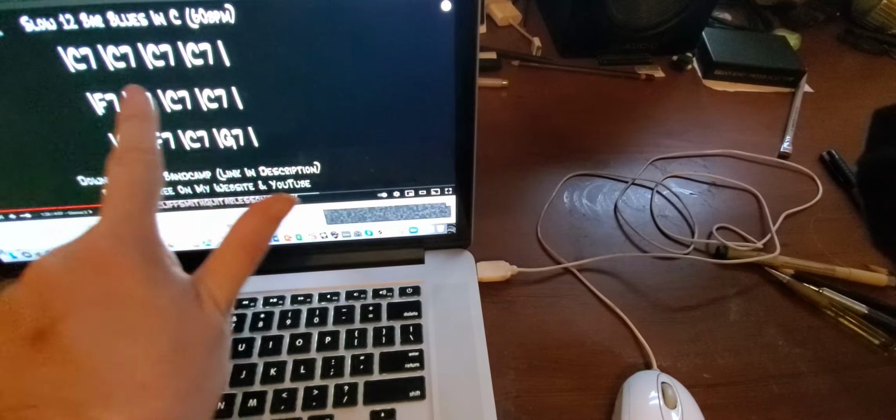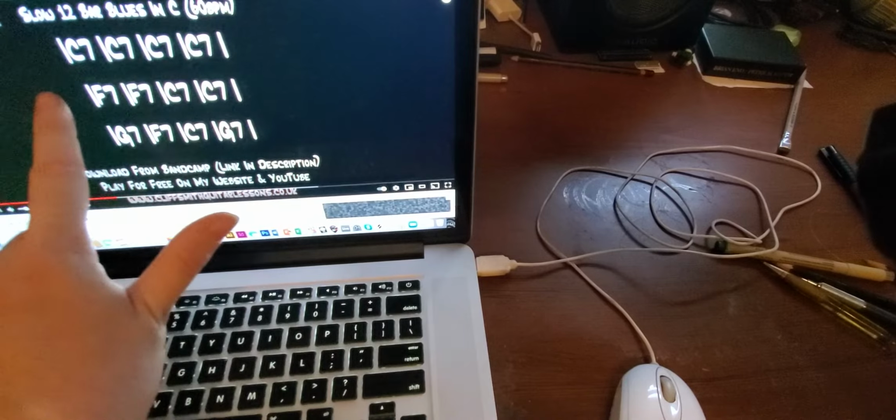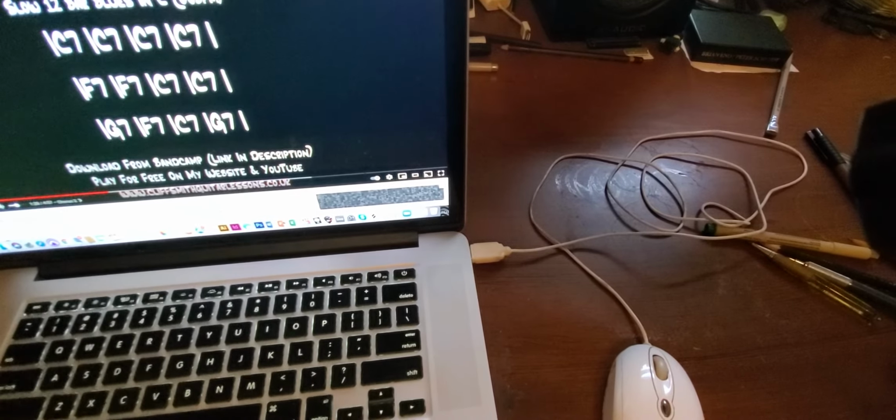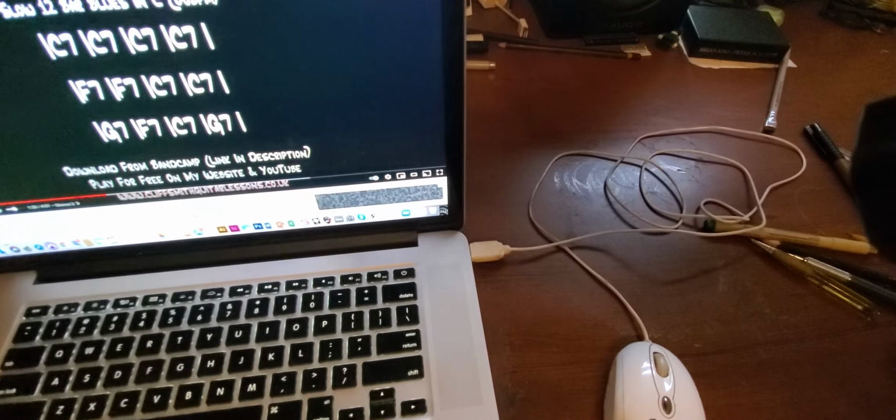I'm like, okay, I've got this far with the C7, four bars of the C7, and how am I going to fill up that space? I could do a four bar phrase, two bar phrases, four 1 bar phrases. But the idea there is to make an idea that's gonna cohesively fit inside that space.